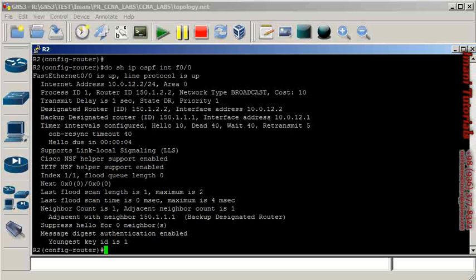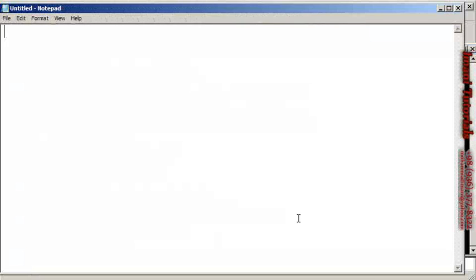Okay, now I'm going to enable RIP on my interfaces. So I go to enable mode, I go to configuration mode, I remove the OSPF process number 1 and add the router RIP process here.